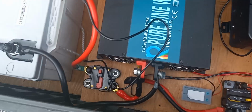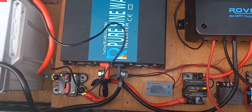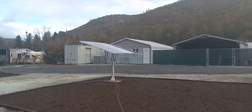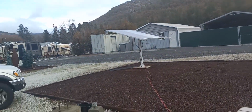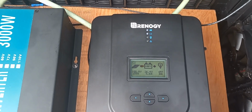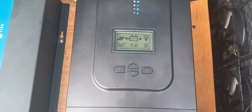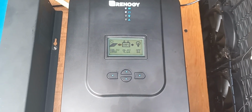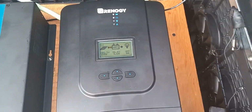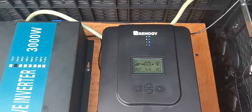But and of course I got all these, excuse me, all the whatchamacallits. Oh, just kicked on. Yeah, a little cloudy today, so it's not going to kick all the way over, but it's going to get what it can. Pulling 155 watts just sitting there on this cloudy day. 108 volts. Now this will go to 150 volts max input, and with my 24 volt batteries I can go up to, I think it was 1600 watts. So 12 volt batteries, you can only go up to like 800 and something watts, and that's about what that is, 850 watts.